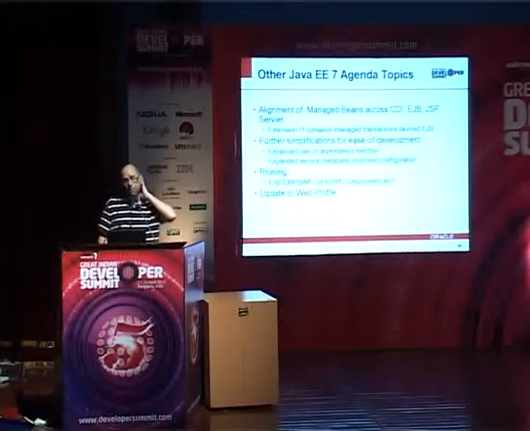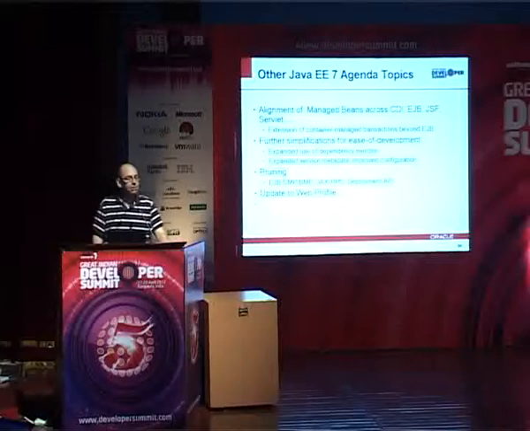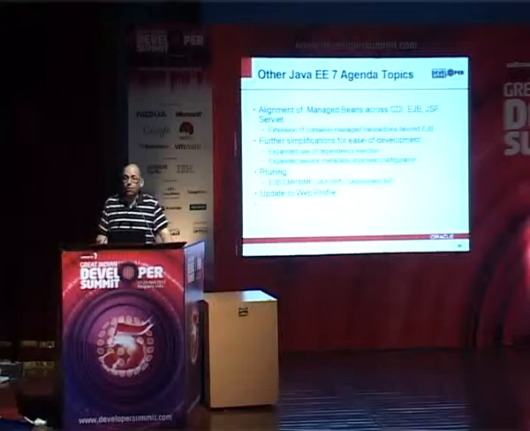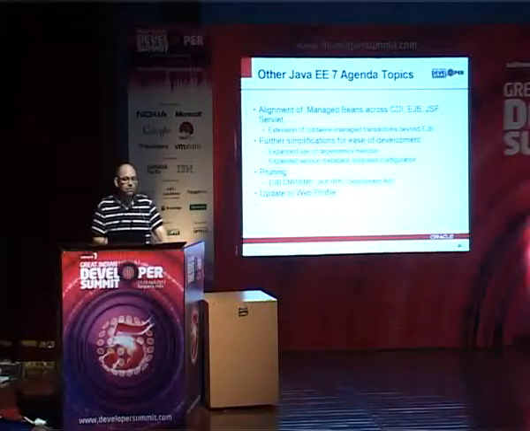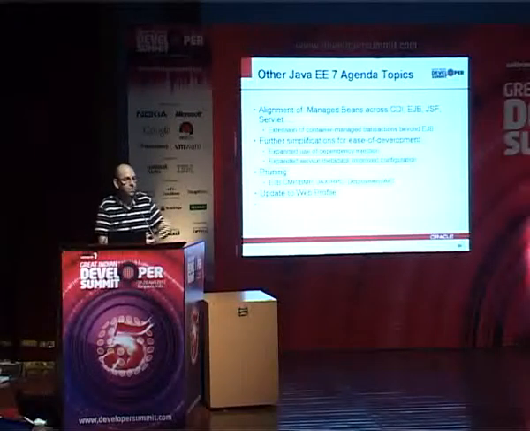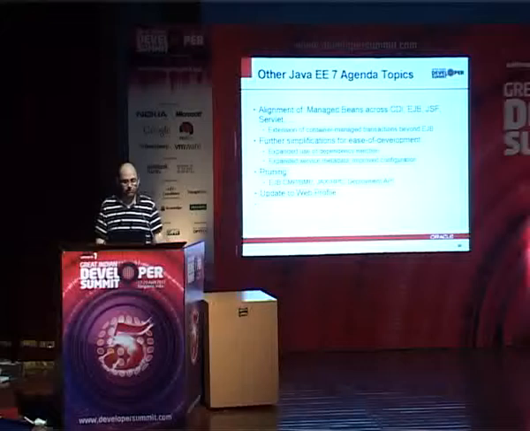So what does pruning mean? Well, pruning just means that the technologies will be optional in future releases. And by optional, that means that a Java EE provider may implement them, or they may choose to not implement them. But if they do implement them, they still have to be compliant. So it's not like you're getting some half specification where I can do some of it or leave the rest of it out. You still have to be fully compliant and pass all the TCK for that technology. But you may choose to not implement any of it as a vendor.